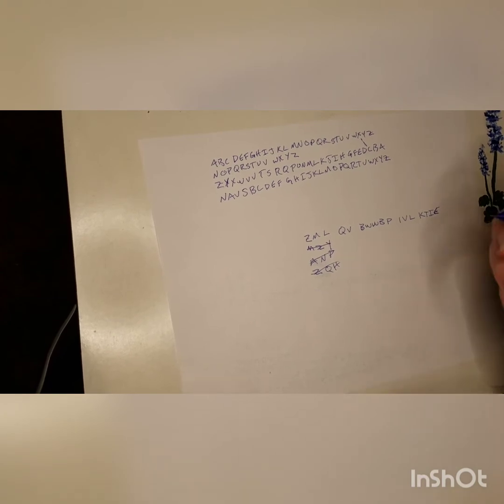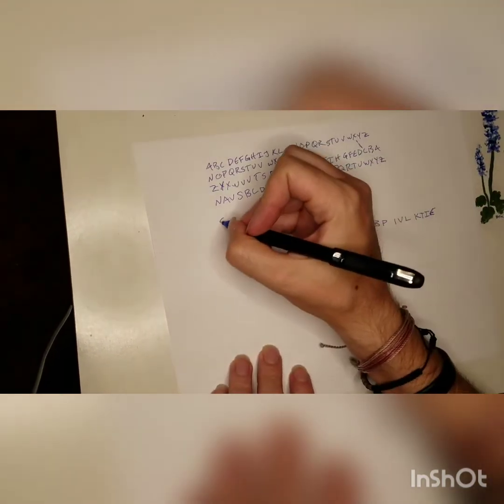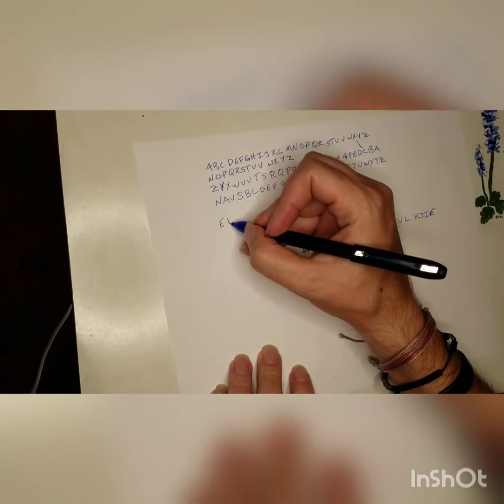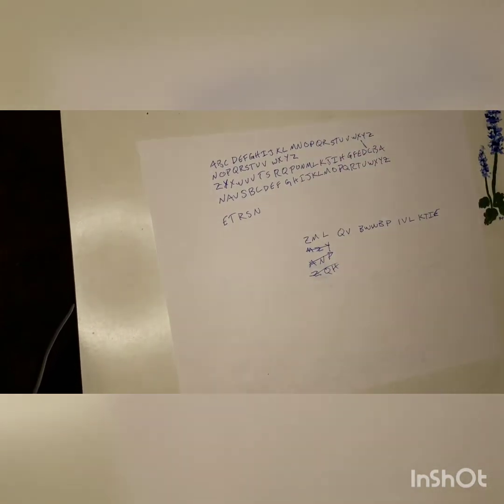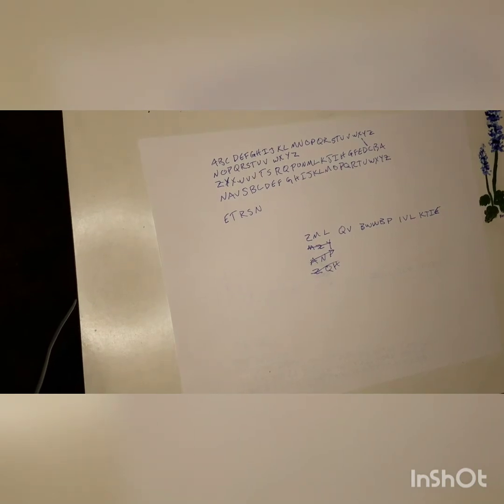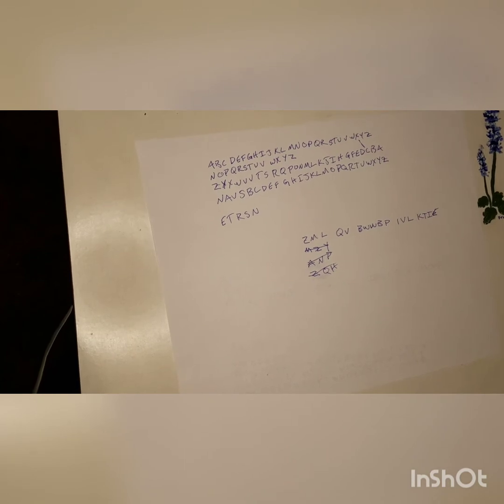I have to always look them up, but everyone knows that E is the most common, followed by, I think, T, and then R, S, N. These are common ones. The ones that you get for free on Wheel of Fortune are the ones that I remember all the time. And so what you can do with those is you can say, let's find the most common letter or symbol in our cipher and see if it's an E and give it a shot.